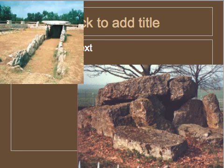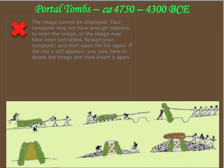But how did they get these massive stones in place? Again, no aliens needed. They were able just to coordinate. Right? Again, with any of these monumental constructions, this is something we're going to talk about in many, many classes in the future. The key ingredients to monumental constructions are labor and organization. Those are the two most important factors in the construction of these monuments. Right? So you can see simple technology was needed, nothing too advanced, but coordination of labor was the important part, and the motivation to get that labor mobilized. And so you can see them erecting that and then using a ramp to get that final capstone up there, and then they would remove that material.